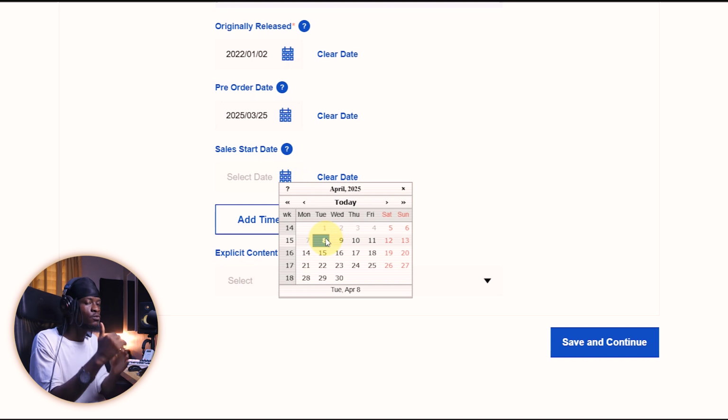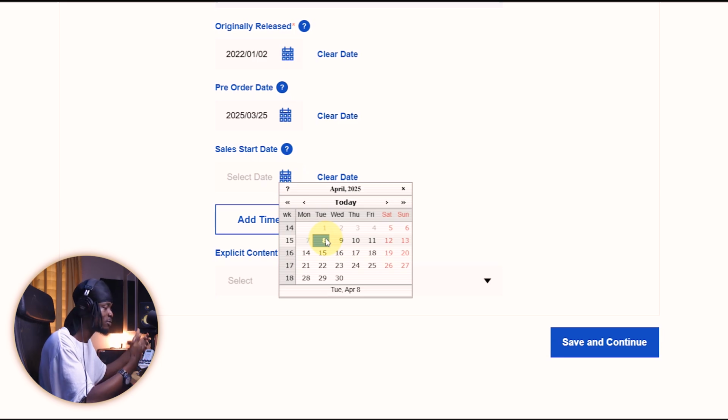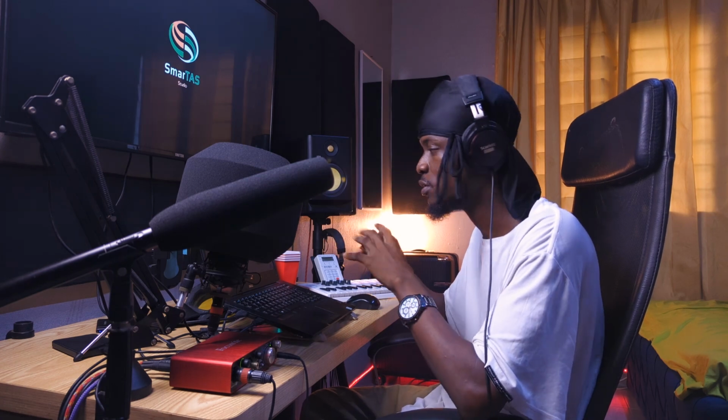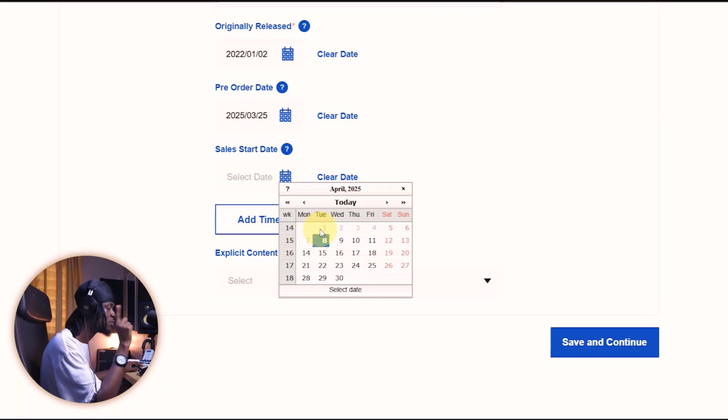They always give a 2 week period, which is 14 days. So after 14 days, your song is going to start taking your money out of TikTok. And yeah, bro, you're going to start chilling with your money, saving up your money, doing stuff you want to do with your money, right? It's now from the 25th, which is today, to April 8th.